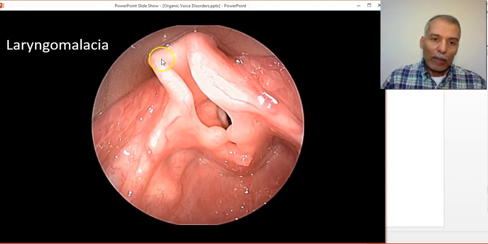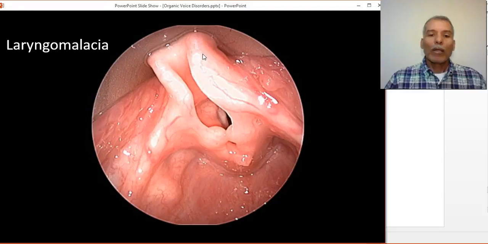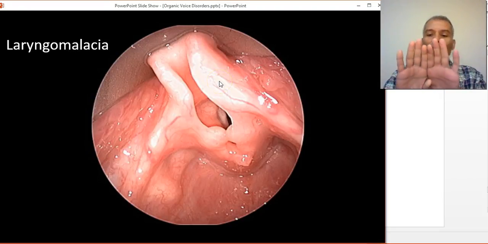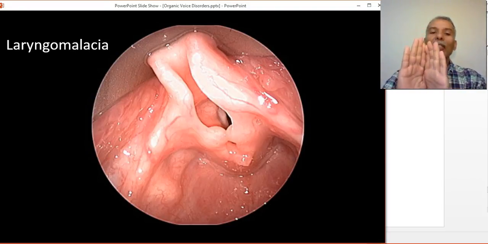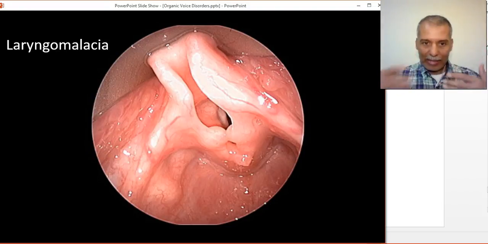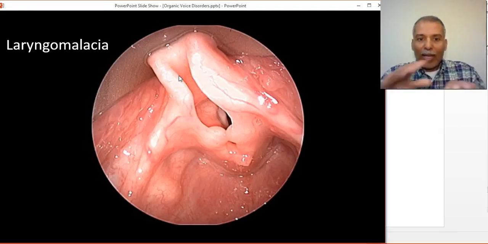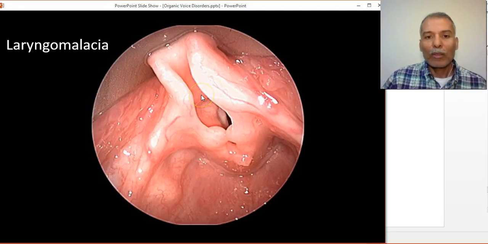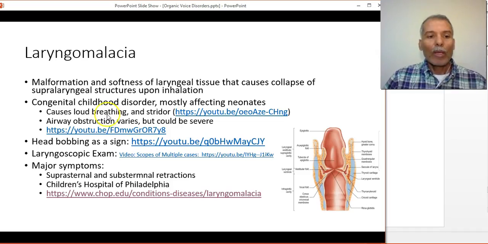For example, here you can see how the tissue is collapsed. The two sides that lead from the epiglottic folds to the epiglottis, the tissue in that area is supposed to be wide and open, then fixed, but it is collapsed. And when the person inhales, all this tissue is drawn in, and it will shut the airway partially, or in some cases severely.